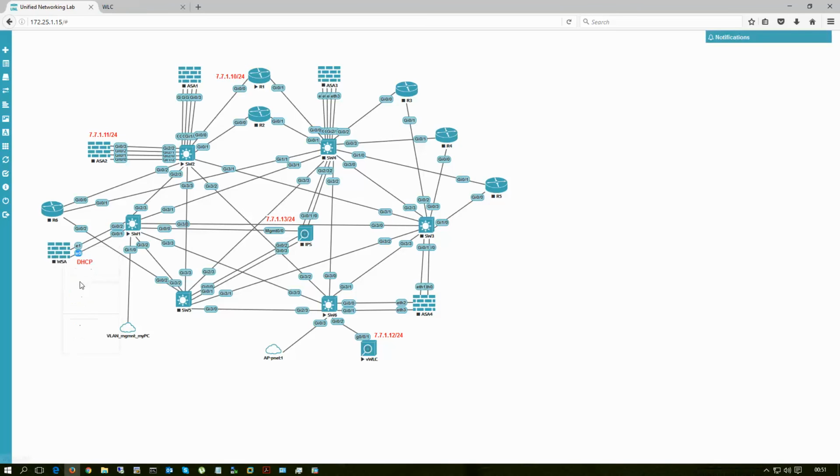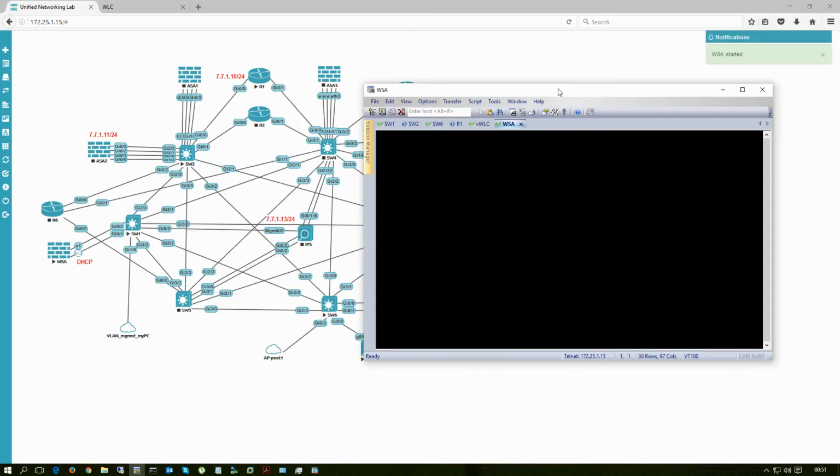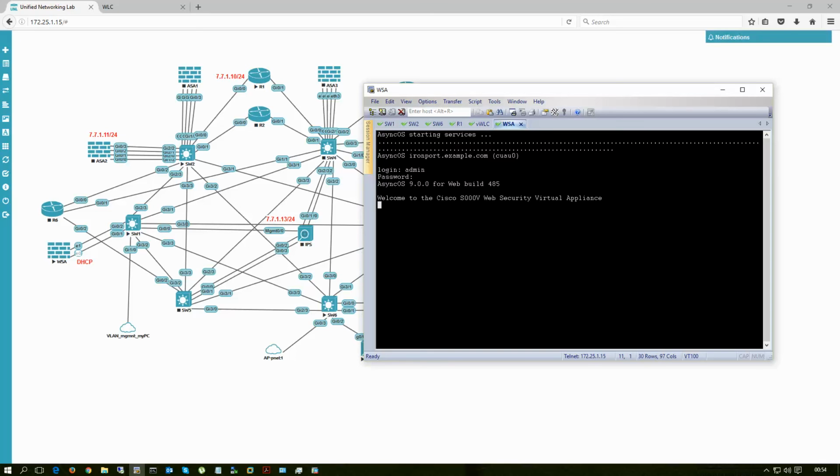Okay, let's start. I'm going to pause. It really takes time, maybe 5 up to 7 minutes to boot. It's heavy. It's booting, and you can see it's booting. Going to pause. So the IronPort WSA is booted, and admin, ironport, as I remember. Yes. So it's still booting.